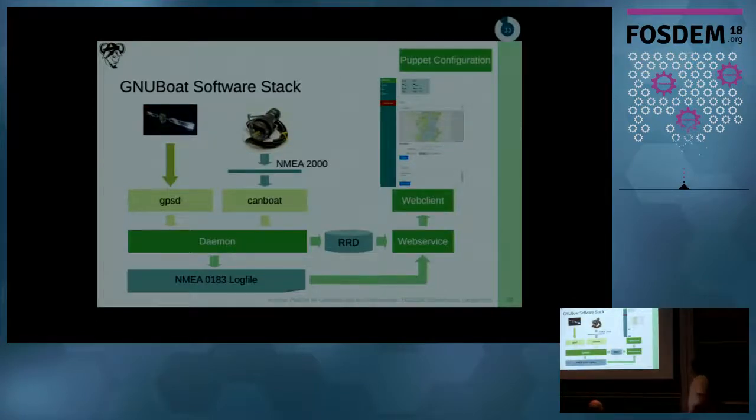This is the software stack, which is completely available and running and open sourced, and the website is somewhere in the back. So we have a configuration that's automated, deployment is automated. We have daemons that take care of the data, and we are logging everything, and there is a nice web client. Yay.